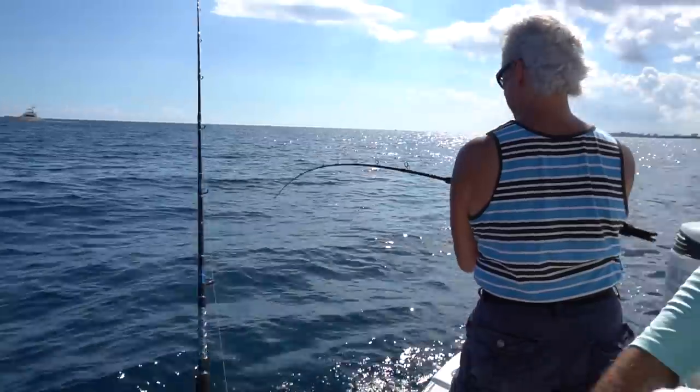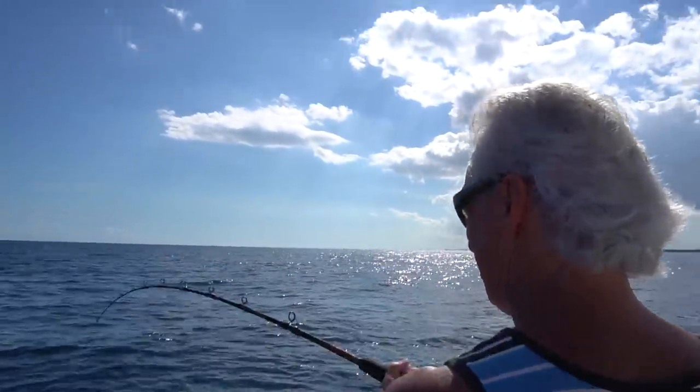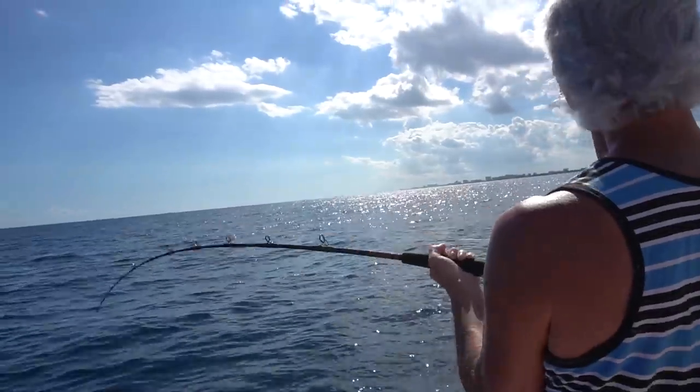That was awesome. Got another fish on. What do you think, Uncle Gary? Is this one bigger? I can feel it's a lot bigger. Good Lord, man. It's like an AJ or something. I think somebody's down there pulling away.